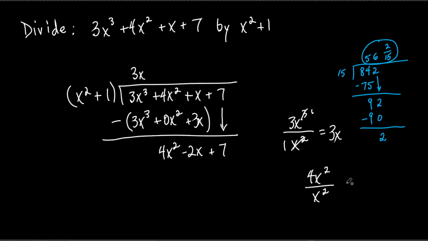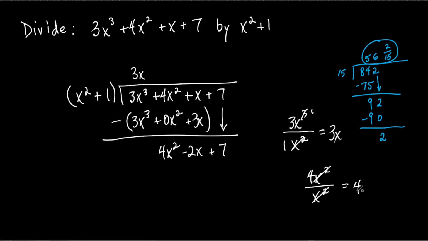X squared, okay? So 4x squared divided by x squared, what's that? No, it's not 4x. You got an x squared on top, x squared on the bottom. It's just 4. Just plain old number 4. Because if you did the subtraction rule, it's x to the 2 minus 2. What's 2 minus 2? 0. What's x to the 0? 1. All right, you could look at it that way. Or I just look at it: it's the same thing on the top as it is on the bottom. They just cancel each other out. That's how most students like to look at it.